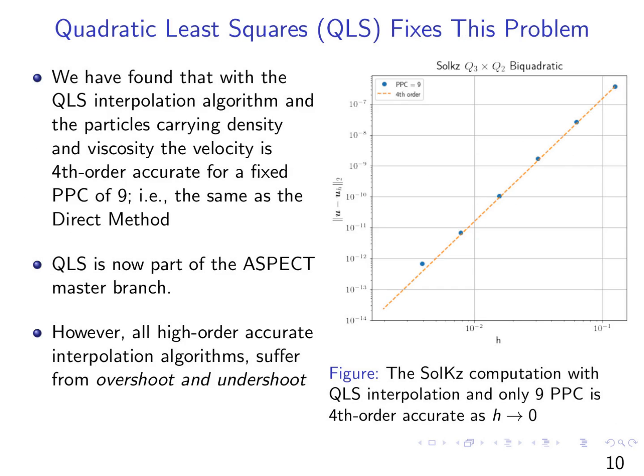The QLS, by comparison, can get 4th-order accuracy in this same problem by using 9 particles per cell and keeping that fixed. And we see that it only deviates from 4th-order accuracy in this chart when it reaches an accuracy of 10 to the minus 12th, which is very close to machine error levels, such that we're really confident that the QLS, while it does suffer from overshoot and undershoot, just like the linear least squares, does very well on its accuracy on this problem especially.